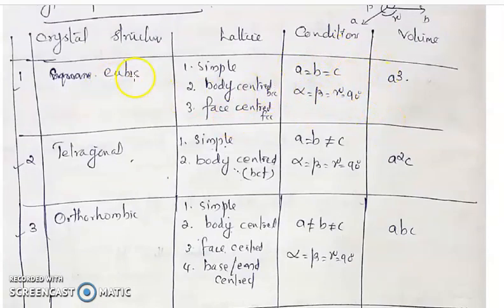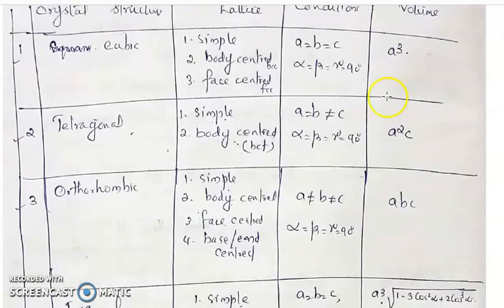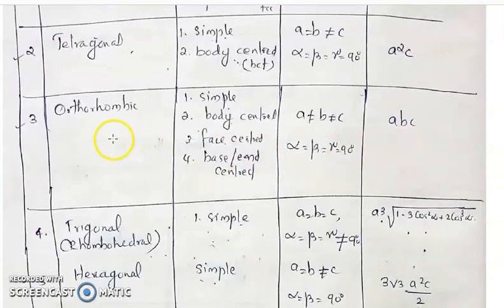So depending upon that, the first type of crystal structure is the cubic structure. Out of this we have simple cubic, body-centered cubic and face-centered cubic. In this case all the sides are equal, so the total volume is that of a cube. Now the second type is the tetragonal shape. In the tetragonal crystal structure, we have 2 types, simple and body-centered, in which A is equal to B, not equal to C, alpha equal to beta equal to gamma equal to 90 degrees, and the volume is A square C.